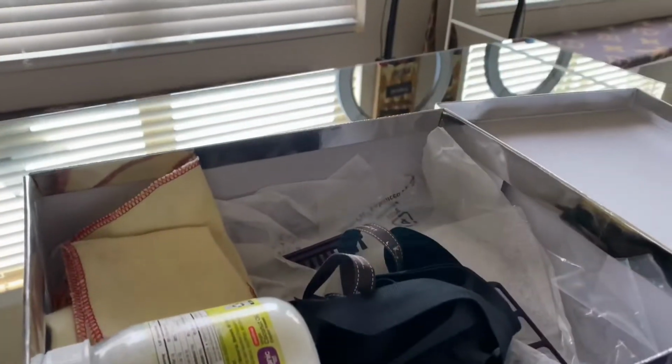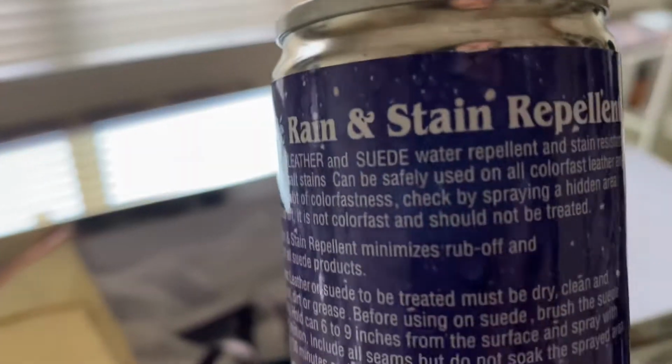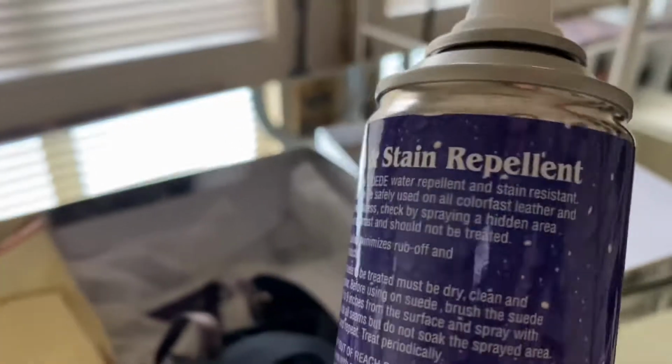Okay, so today's video is me finally spraying my Louis Vuitton sneakers with the Apple Guard. So if you're interested, just keep watching. Okay, so it says keep your leather and suede water repellent and stain resistant.